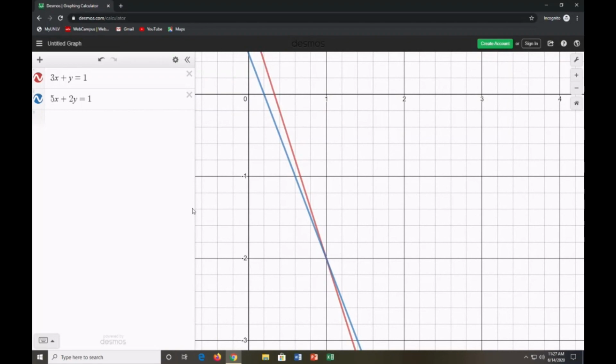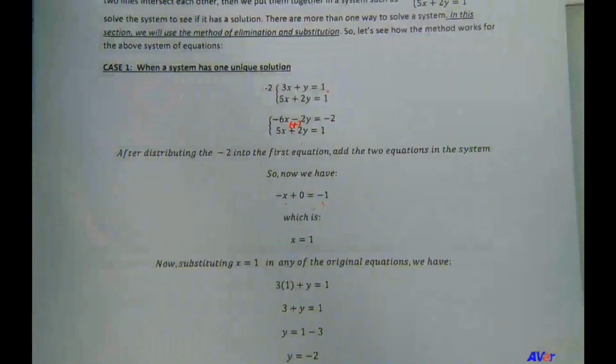Like that. So you can clearly see that point as being the intersection point, and that is the intersection point that we found, which is 1 comma negative 2. You see that? That green dot, let's snap to it with the coordinates there. 1 comma negative 2. So solving a system that has a unique solution means finding the intersection point of those two lines. Okay? So that's what solving a system means. Okay, so let's go back to our dot camera here.